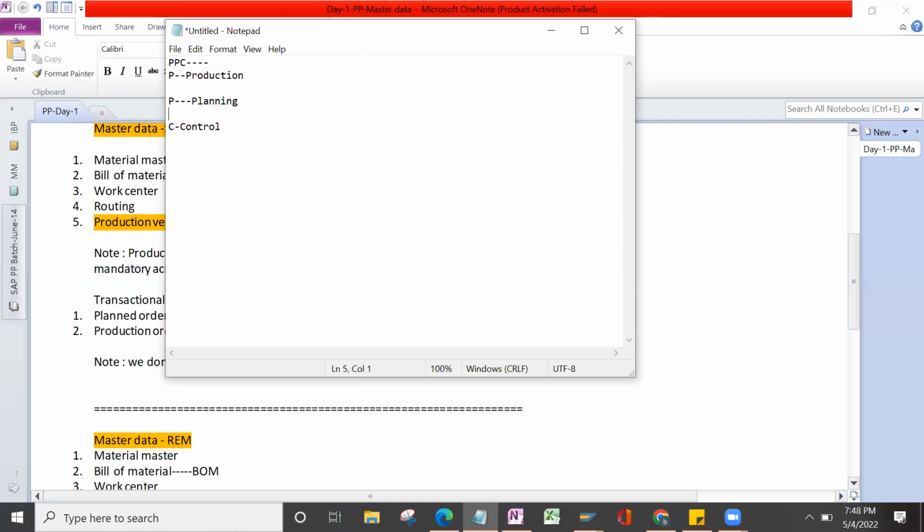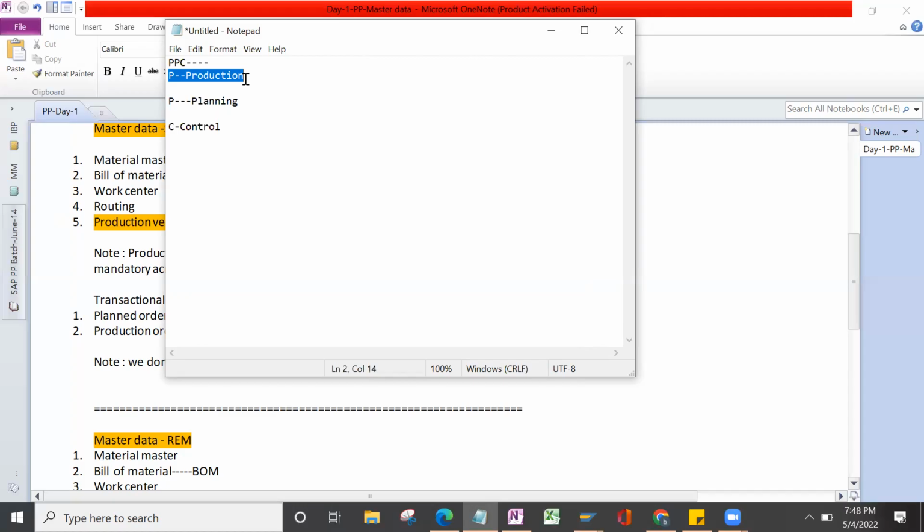Alright, don't sit silent here. Speak something. So, you know, what is production now? Because you have the master data and you have the transactional data to make the process. To start your manufacturing process, whatever resources are required, you have arranged from the material perspective, from the bill of material, from the work center, and from the routing perspective. Once you start creating the orders, the order will copy your master data.